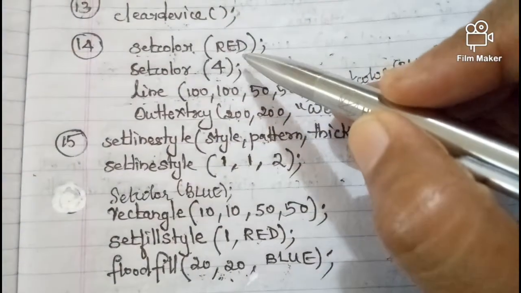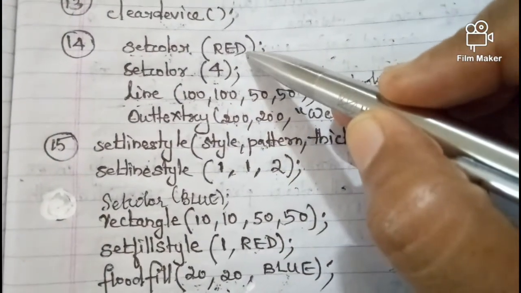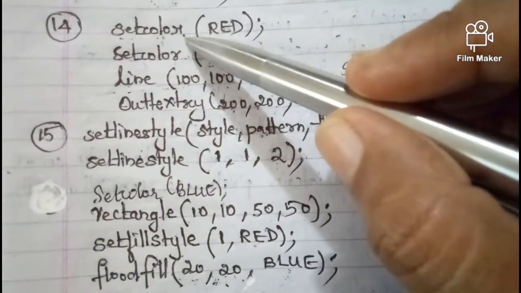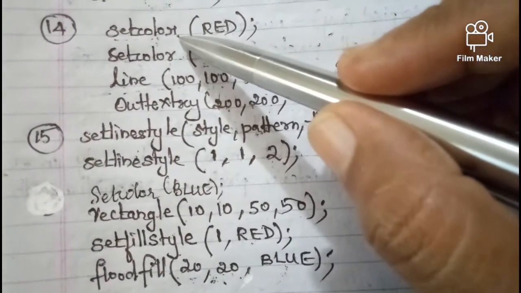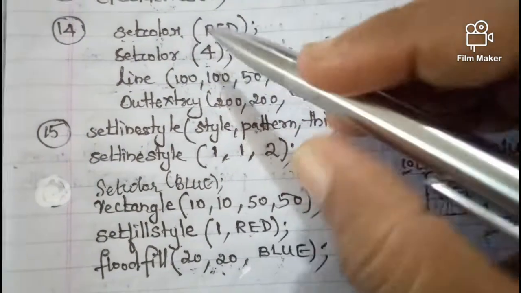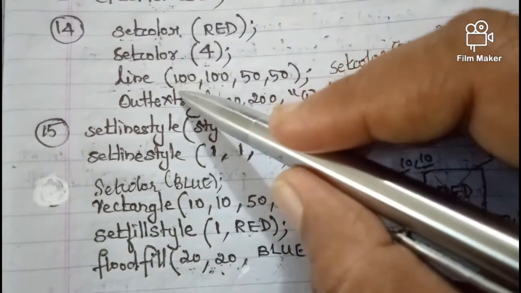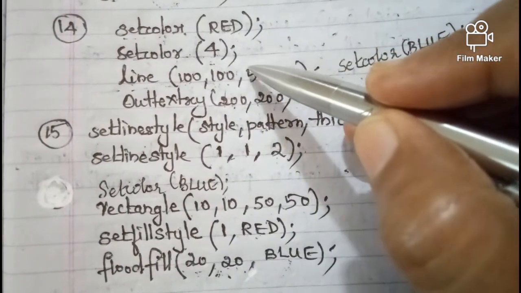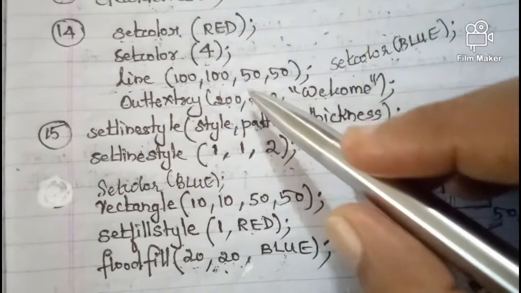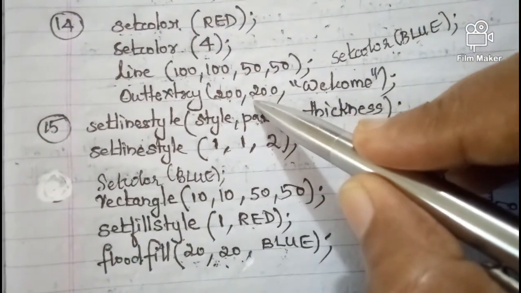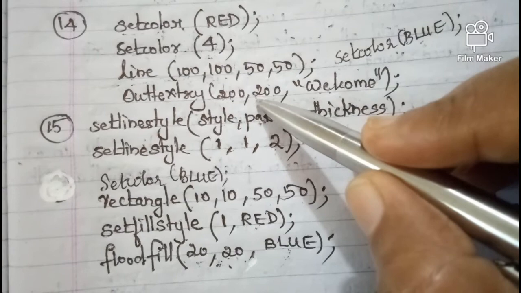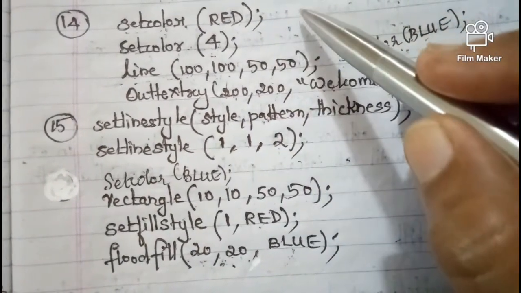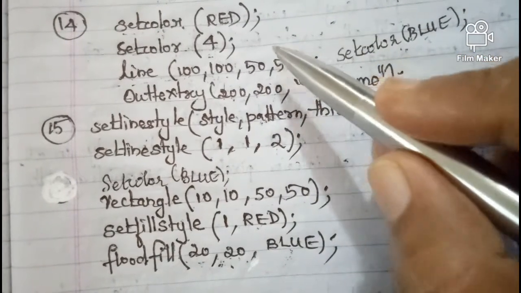Now let us move on to the next function, which is set color. Let us examine how this set color function works and what is the purpose of using this color. We know that by default, when you try to draw pictures on the screen, the pictures will be displayed in white color. When you try to display messages on the screen, the default color of the message is also white. That means if no specific color is indicated, then the default color is white.